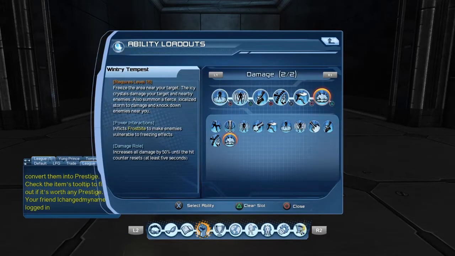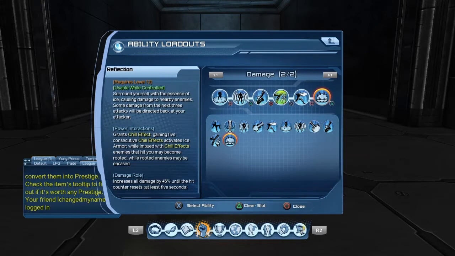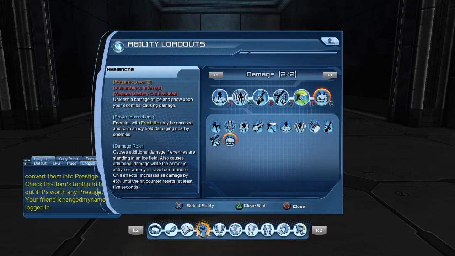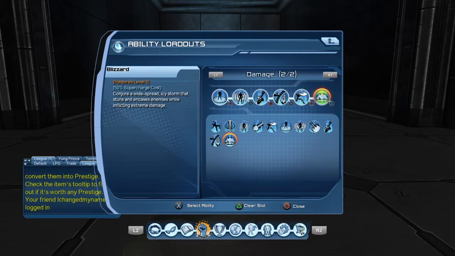For the loadout, you want Wintry Tempest, Cold Snap, Ice Bash, Reflection, Avalanche, and Blizzard. It's like the regular DPS loadout, but I replaced Arctic Gust with Avalanche, and I replaced Ice Elemental with Blizzard.